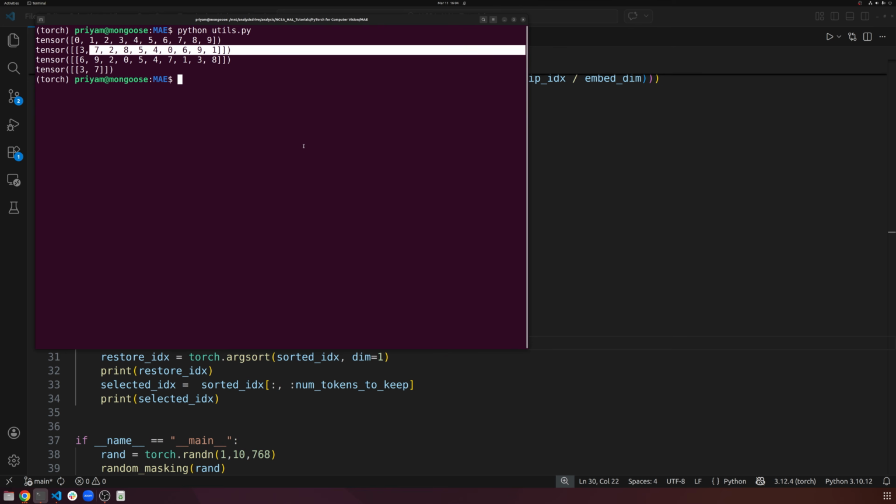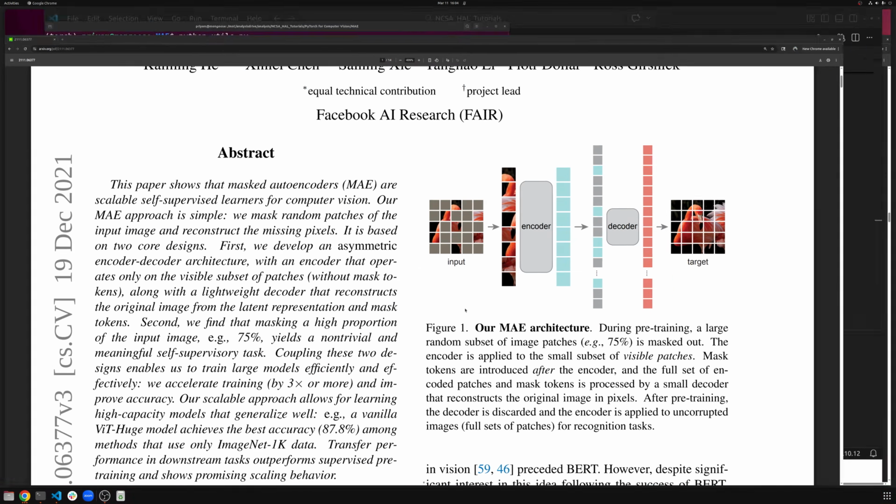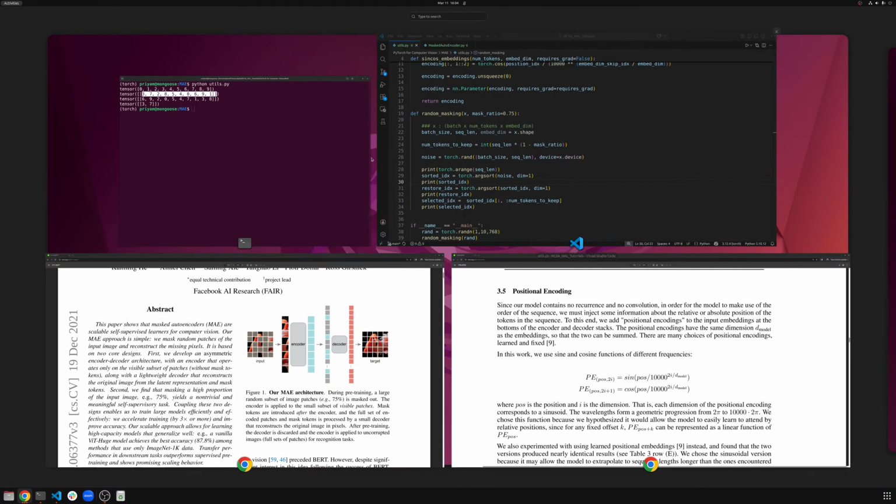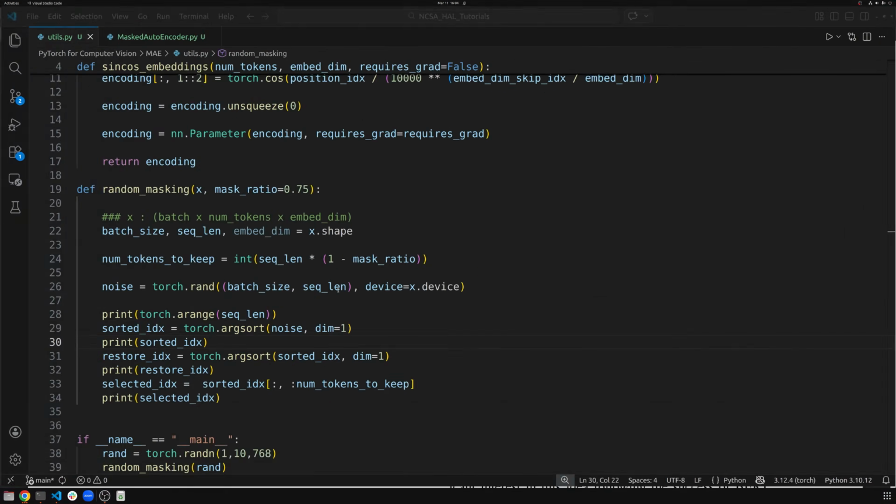And the reason we need this is after the masking process, we only have the selected index, and the restore index lets me put the tokens back in their original position. So basically, if I know where this is, I know exactly how to take this list of sorted stuff and return them back into the original positions. We need to make sure that we take our embeddings and put them back in the correct positions, exactly where they go. And so that's it. Relatively simple.